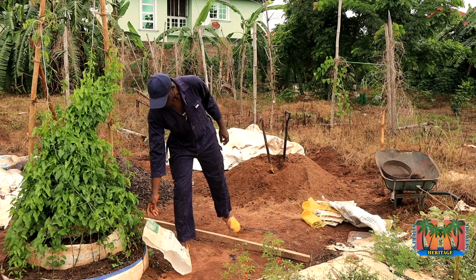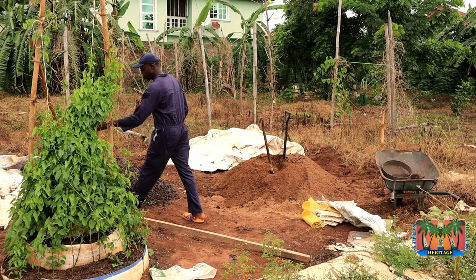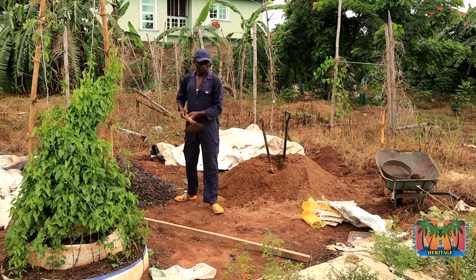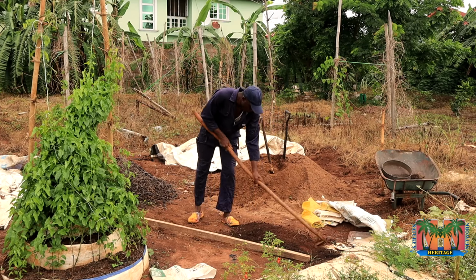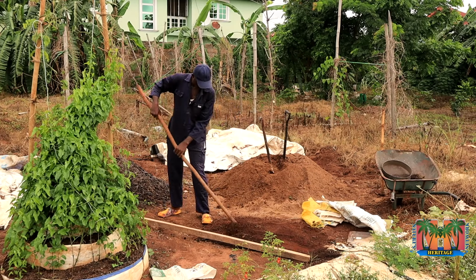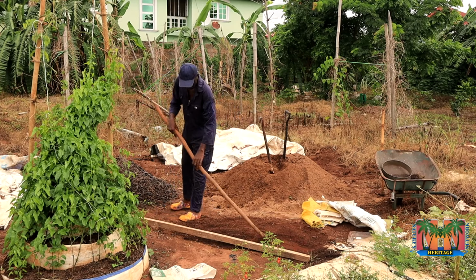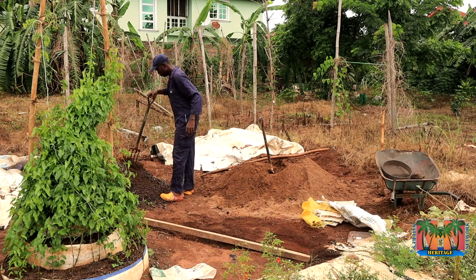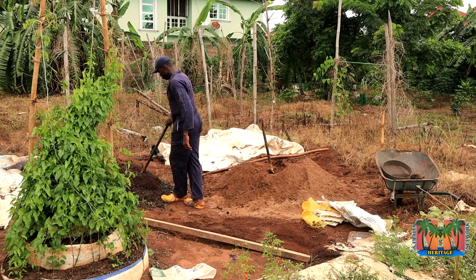All right, now you can see that I use that particular straight wood, so that's to ensure that I get my straight line, because I'm going to construct a triangle that has equal sides. They call it the isosceles triangle.